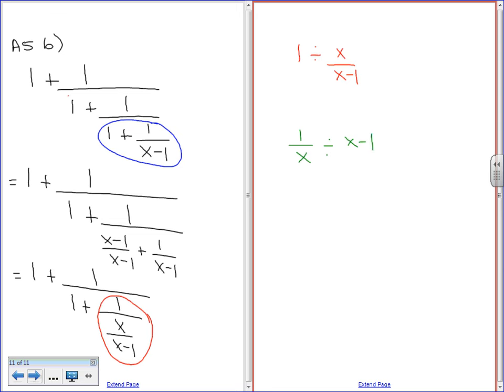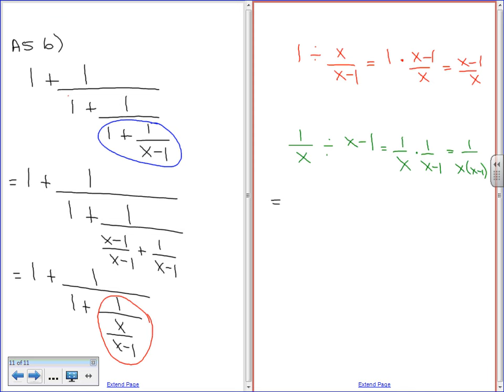So the first one, when you divide fractions, you invert and multiply. So 1 times x minus 1 over x, which is that. That's the answer I'm looking for. If you mess it up and lose control of which one's a fraction, which one's the whole number, you're going to get the first fraction, invert the second one, and you're going to get that. So you have to be careful on which fractions you combine and what you're dividing by. Make sense? Okay. So I'll just continue on here.